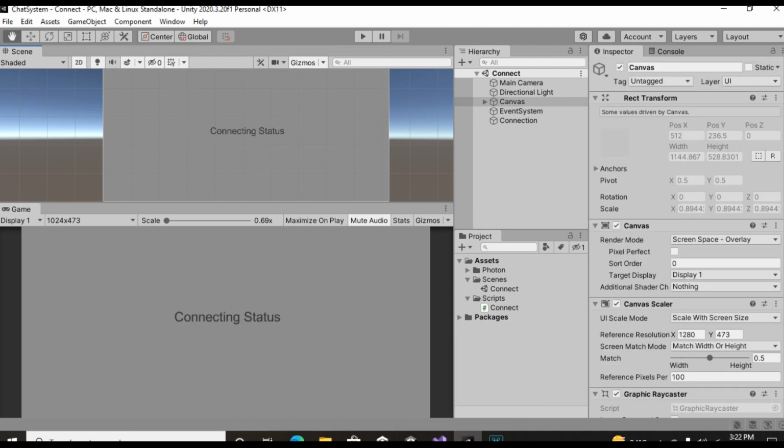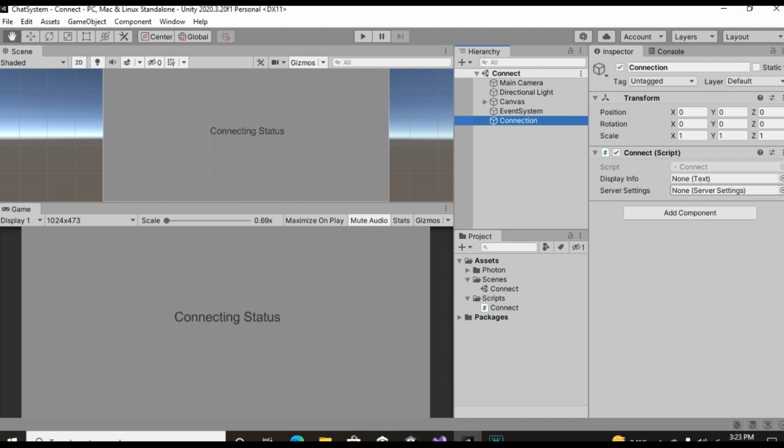So we're going to create a duplicate of the first scene, and then we can name it one, and we can add it to our build settings.